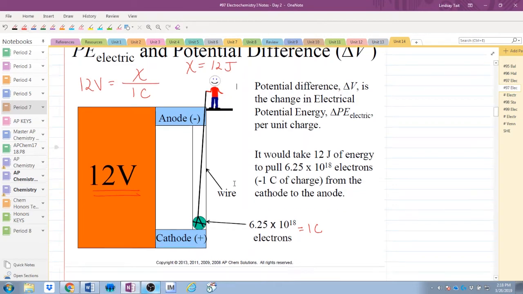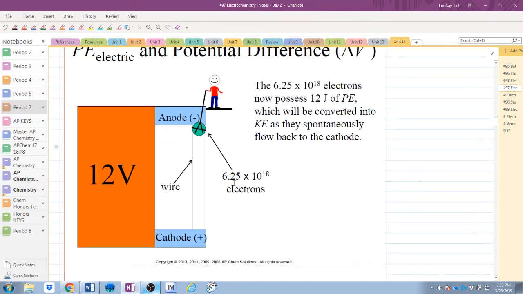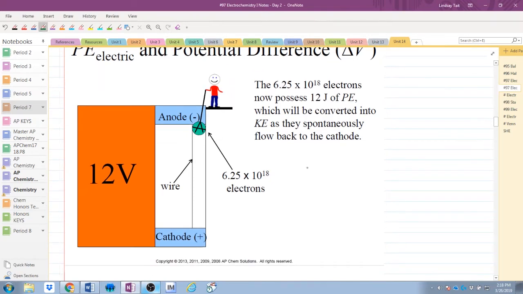And so this slide is just showing the opposite, it going down. If it's going down, that means now I'm getting the 12 joules. I don't have to put the 12 joules in. But I'm not going to write anything else for that. It's the same idea. But here's what I do want to point out. Let's try a for instance.